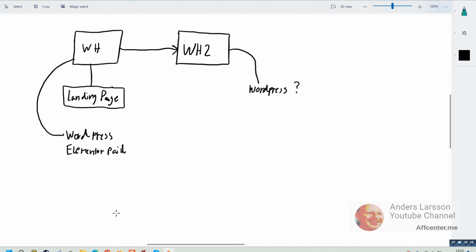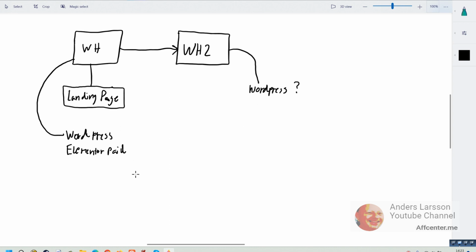Well, last I checked, and that was a very long time ago, 5 years ago. Maybe Elementor, I don't even know what they have done with Elementor. Maybe this doesn't work anymore, I don't know. But can I move my paid license of Elementor to the other web host?